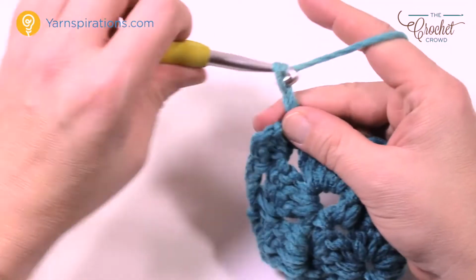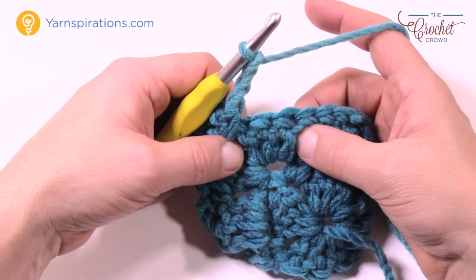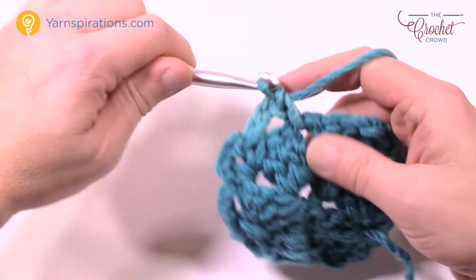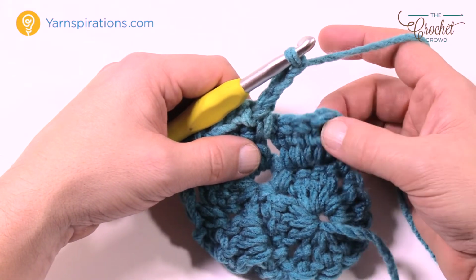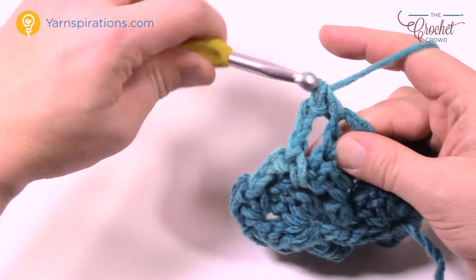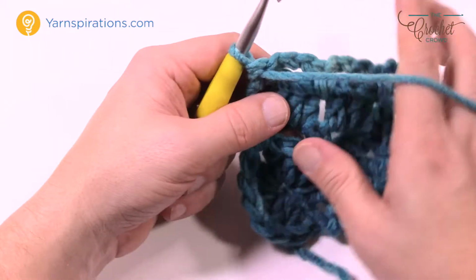Then chain 3, let's advance down the other side. So just see the groups of 3, just go right in between the groups of 3, and then chain 3, and then come right into between the space of the group of 3 and the final double crochet for a single crochet, just like that. So let's turn our work and continue along.